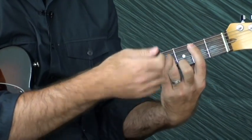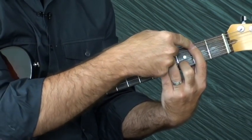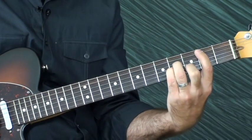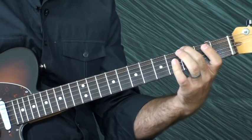So then what I say is, put your first finger down on the root string, which in this case is the fifth string, and see if you've then got the fifth, fourth, third, and second. Okay, well now I've got those, and I'm playing 3 Doors Down.